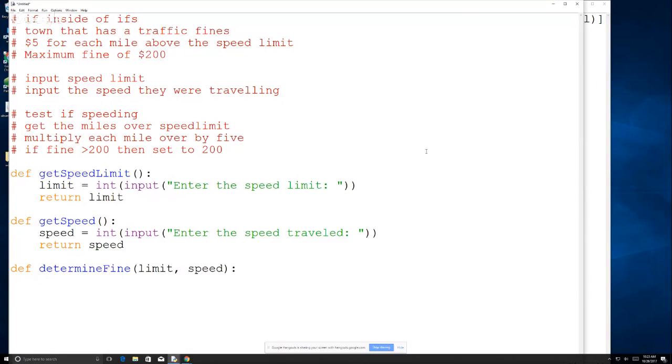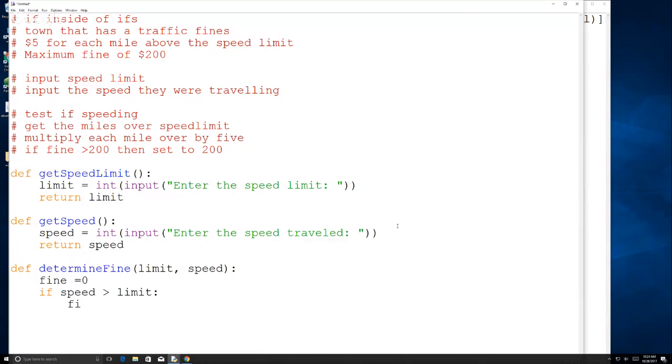So I'm going to say if speed greater than limit, I'm going to do this as an inner thing. So I'm going to do two of them inside of here. Because you could do this with separate ifs, but I'm going to try to do an embedded if. I'm going to say fine equals 0 to start here. Python doesn't seem to be too picky about the block definition, but I think it's a good idea to define it outside the block. The speed is greater than limit.